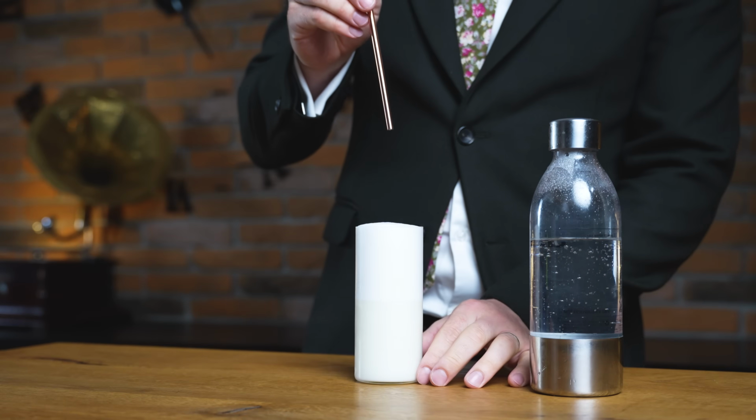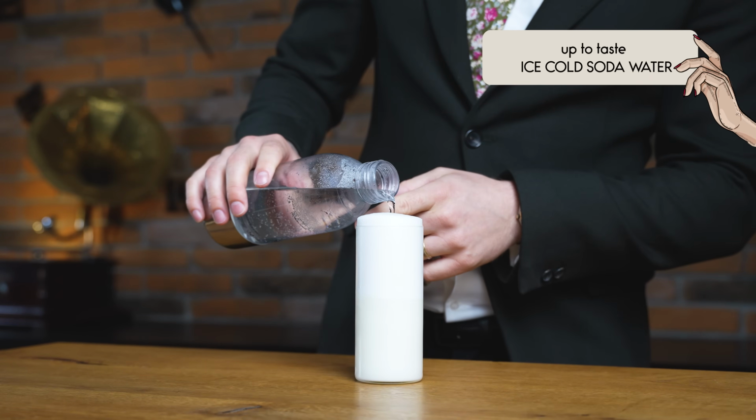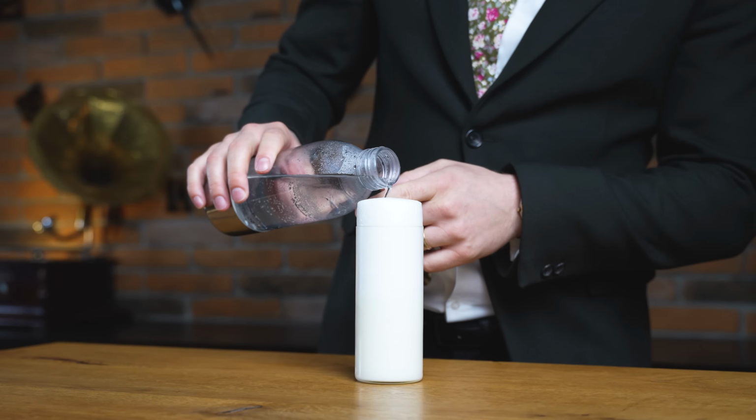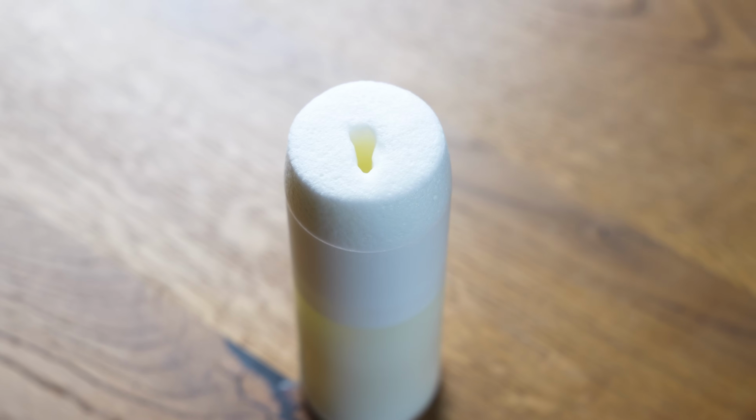To do that, I first poked a hole in the middle with a straw to make it easier to pour the soda water through the foam. And as you do that, you'll see the foam slowly rising above. Don't go crazy with it, and if you see it tilting, it's time to stop.